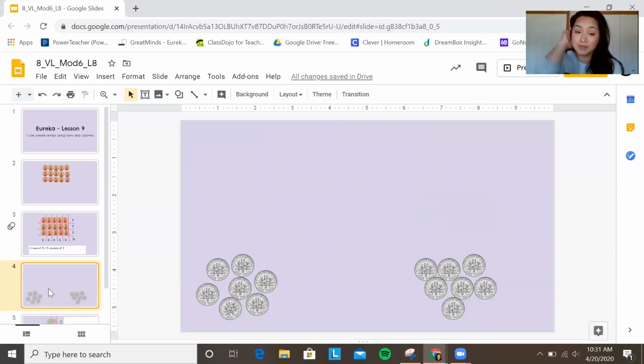Let's try another one. This time I have how many groups? Good, 2 groups. How many dimes are in each group? Good. 7. Let's count. 1, 2, 3, 4, 5, 6, 7. Good.